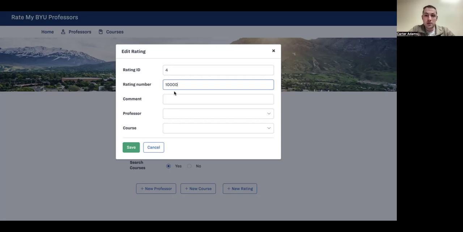But in a rating system, we want to have constraints, right? We don't want to let anyone put in a number that's less than 0 or 1 or something and greater than 5. So maybe in the next video, we can talk about how to do that. But for the sake of this, let's just assume that our users are smart and they're not going to do that. And let's just say that we want to give, I don't know, a 4-star rating.